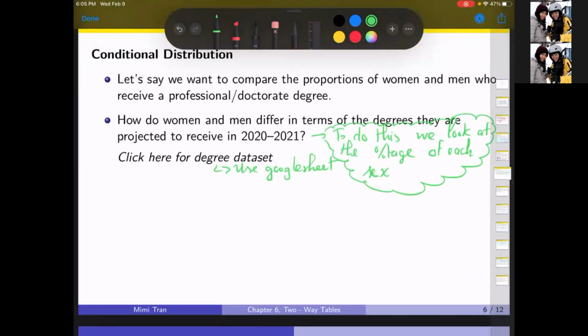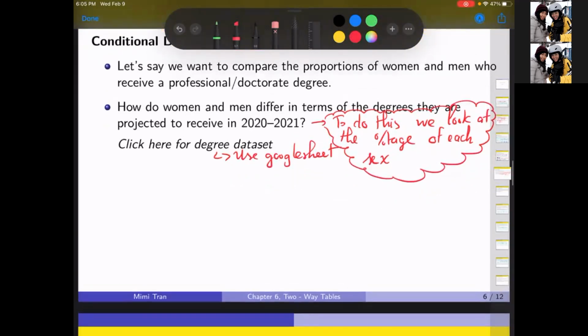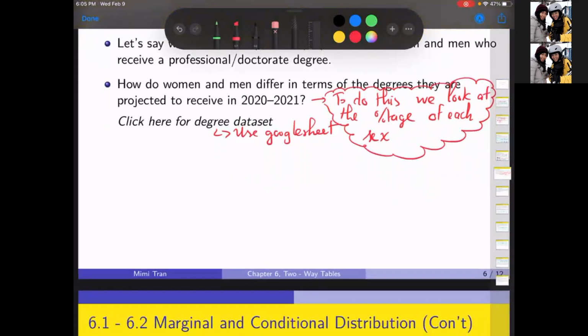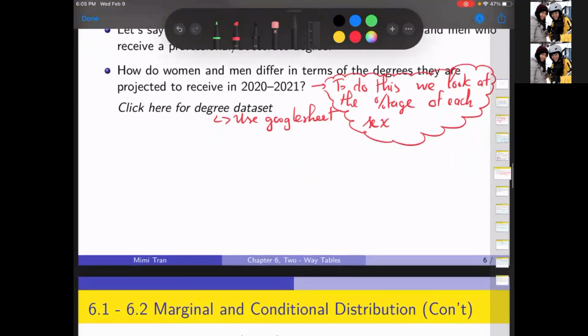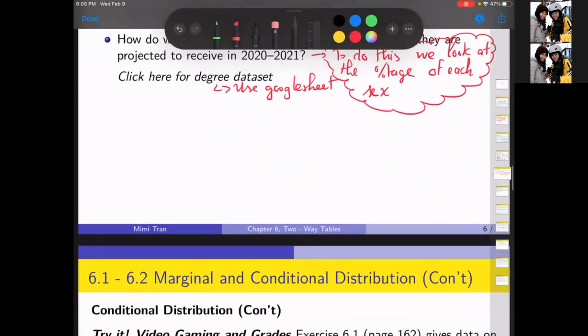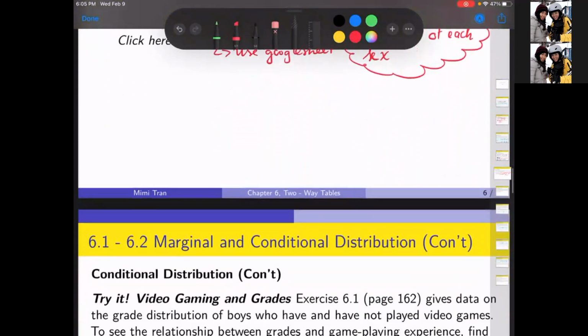Oh, sorry. It's such a bad color. Maybe I'll use black or red. There you go. You can do it using a calculator if you're comfortable with it. Which one do you like better, calculator or Google Sheet? Google Sheet. Okay. Maybe on the exam, some people get nervous, and if the data set is small enough, I'll just use a calculator, which is fine.